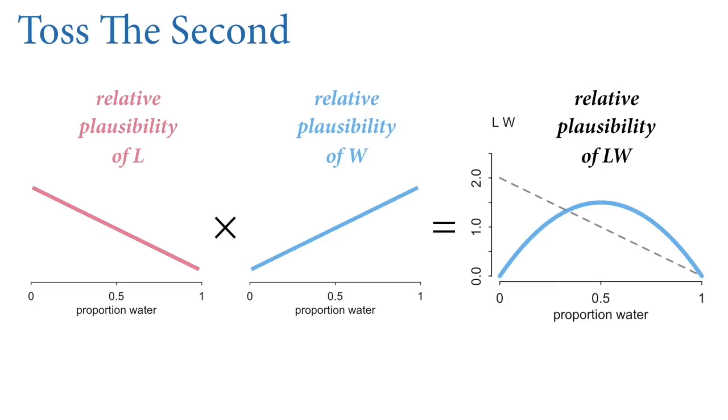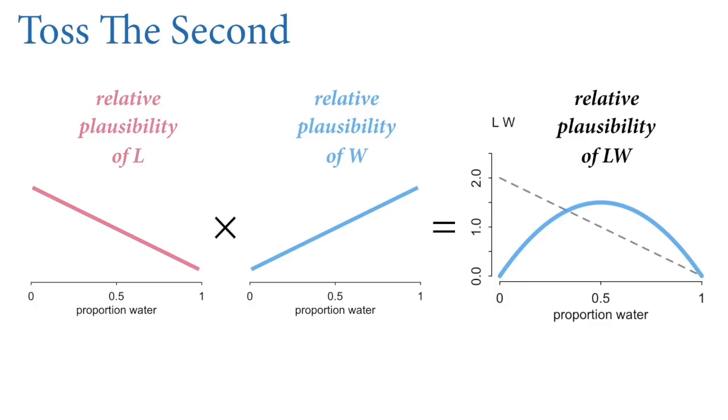It just comes from multiplying two diagonal lines together. So let's start in this slide on the far left here and look at these. There's a pink line and a blue line. The pink line is the relative plausibility of a single land sample for each possible proportion of water. That's the graph on the far left. The relative plausibility of land across all the proportions of water on the horizontal. And then in the middle of this slide, we have the same construct, but for a single water observation. It's still linear, but it's just flipped, because now we're talking about the other possible event along the proportion of water on the globe. That is, it's maximized at 1, and it's 0 at proportion of water of 0.